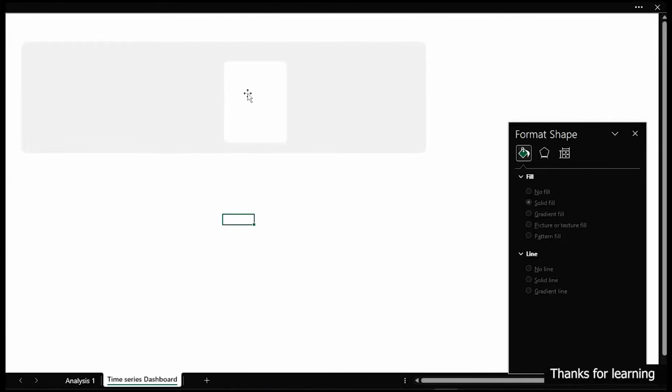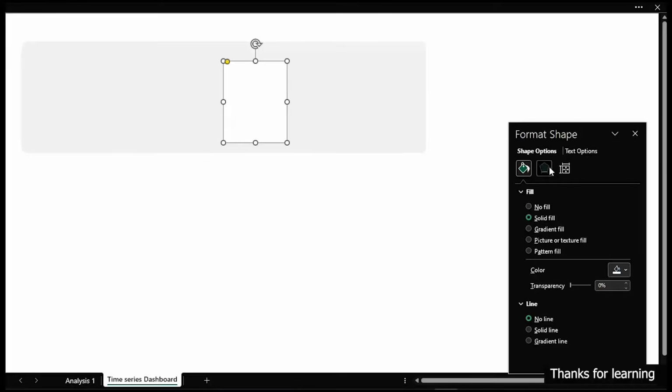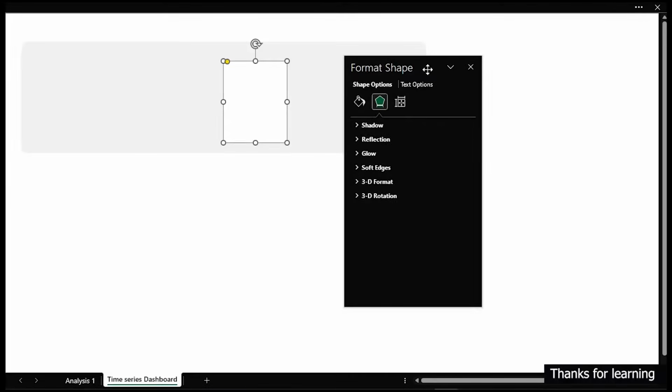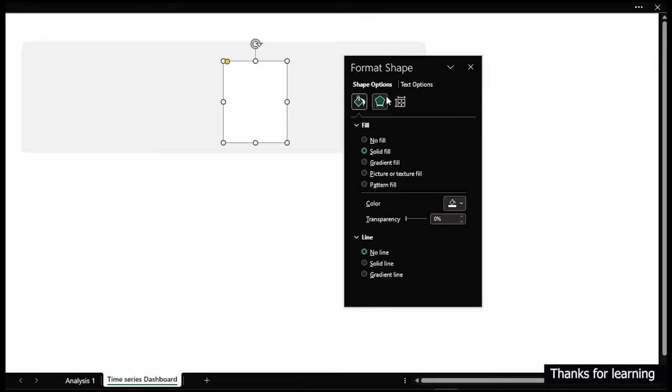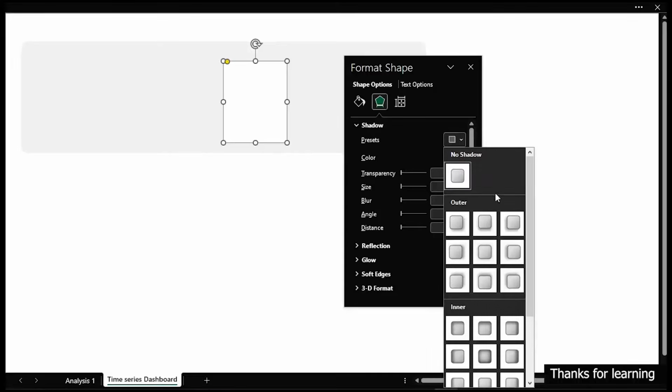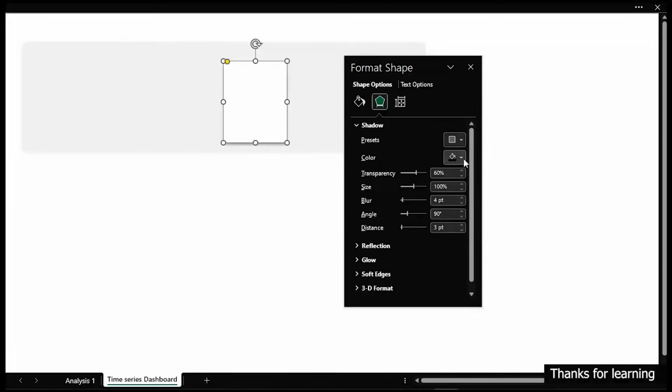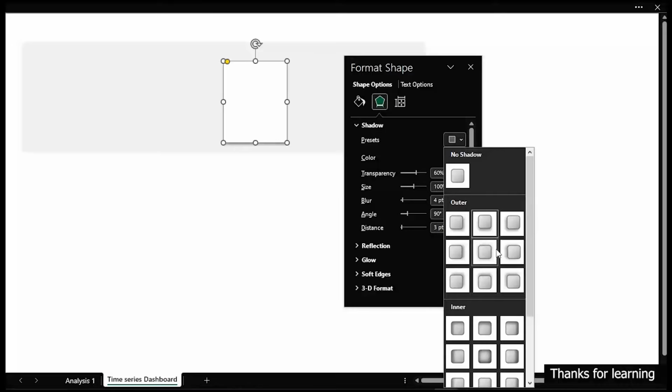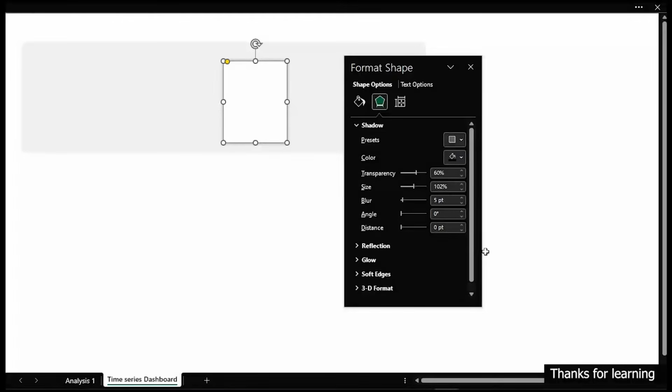So we want it to pop. So what do we do? Click on it and let's go here. So we can move it closer to see what we're doing. So click on this particular one here that says effects. Once you click on that, you come over here under the presets and you can actually check which one you want to use from those ones. So I would love to use this particular one. Any one of it could be used, depends on your preference, what you really want from it. So let's go with this.